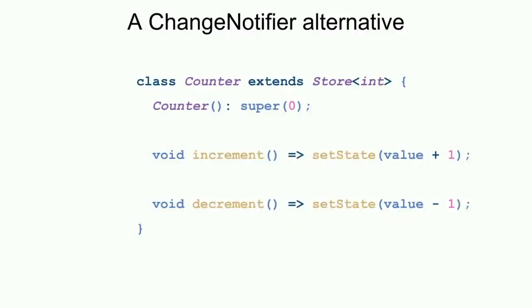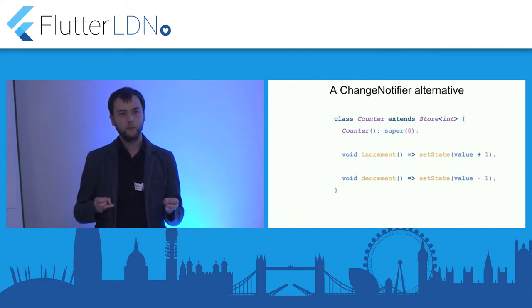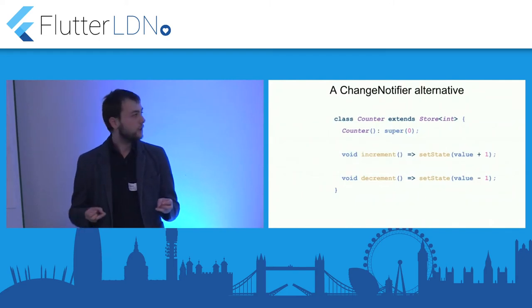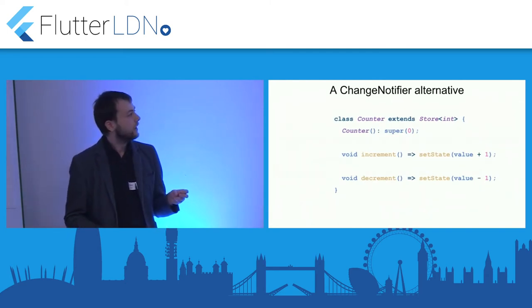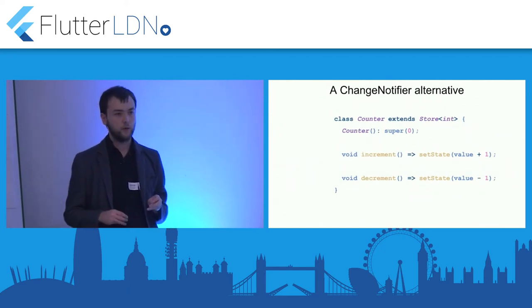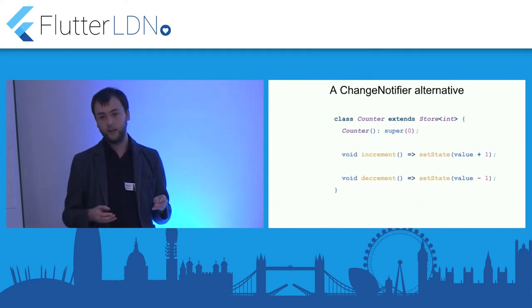Another thing that may come up is a new way to deal with change notifiers. One of the limitations of ChangeNotifier is that it is very bad at dealing with immutable data. And immutable data are very cool and very powerful tools to prevent bugs. So since the goal of provider is to prevent bugs, obviously I want to push a bit more immutable data. In that case, that's the API that will probably be added, which is quite similar to State of StatefulWidget. It will provide a setState method and expose a single value such that when you call setState, the provider can know something changed and provide that value.